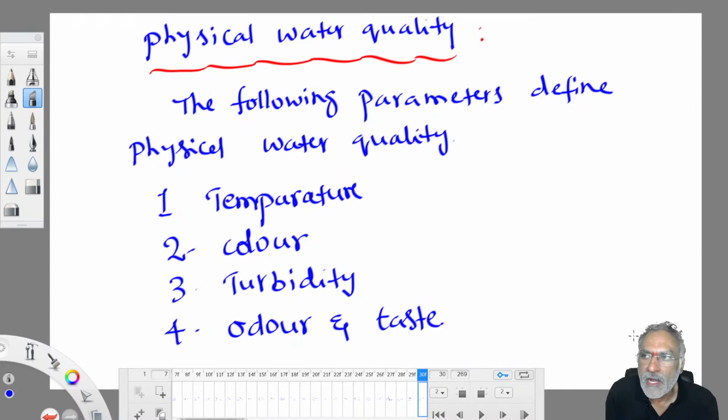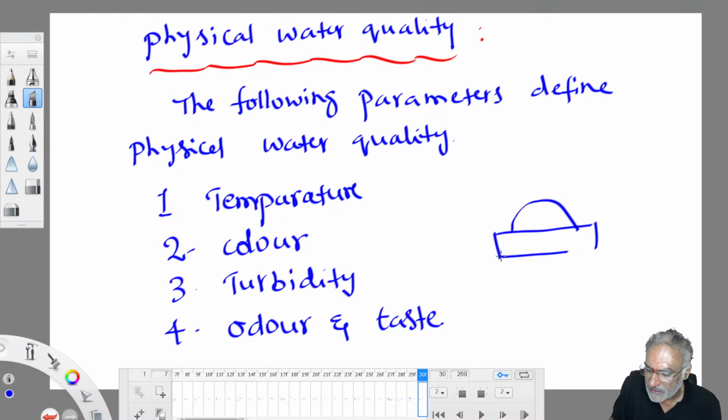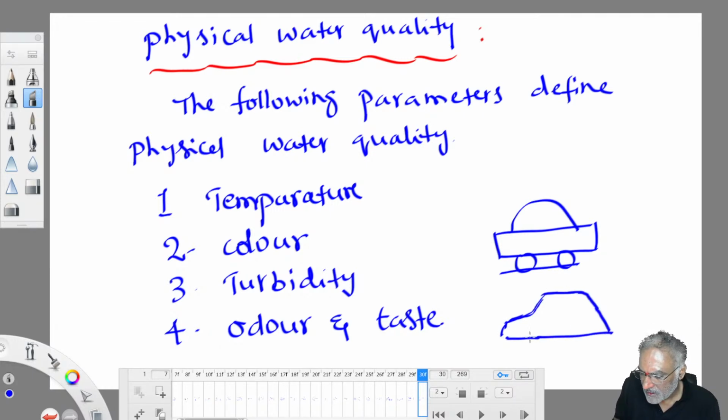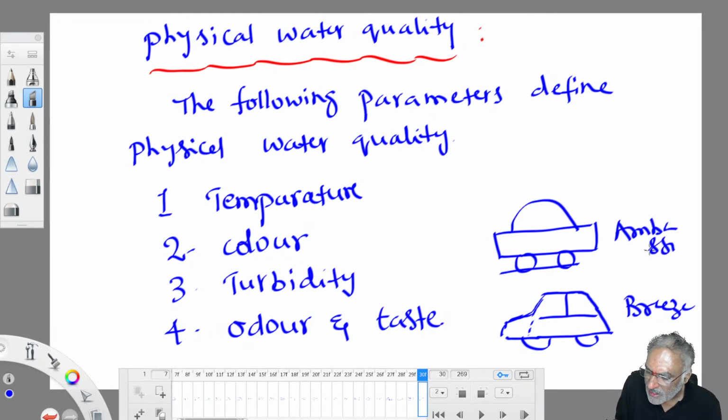Which car has got more demand, the Ambassador car or the Maruti Brezza car? The Ambassador car is the best for Indian roads, but its physical appearance is bad. It is like this. Whereas the Maruti Brezza has a sleek design, isn't it? If you see the Brezza car, it will appear like this. Nice design. So everybody likes to drive such cars in the Indian market. Indians give so much importance to physical appearance. This is the Brezza. This is the Ambassador. Which will you buy? Which will you drive? Ambassador or Brezza?